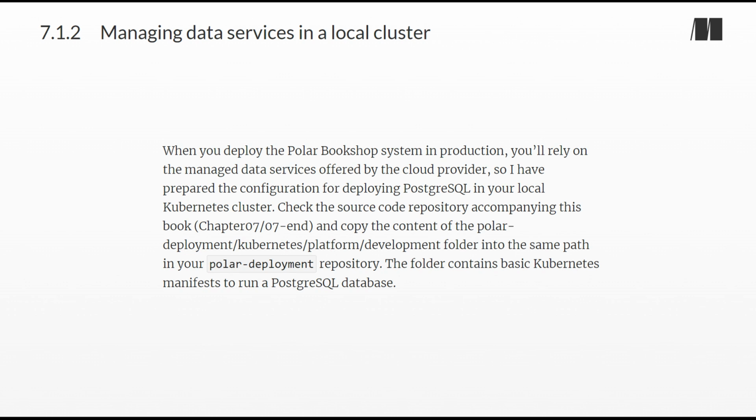Check the source code repository accompanying this book, Chapter07/07-end, and copy the content of the polar-deployment/kubernetes/platform/development folder into the same path in your polar-deployment repository. The folder contains basic Kubernetes manifests to run a PostgreSQL database.